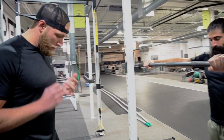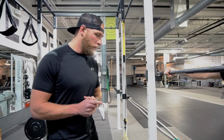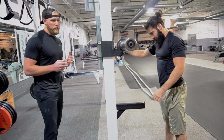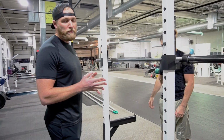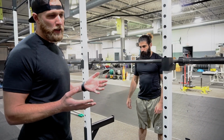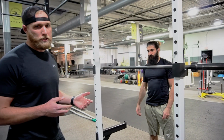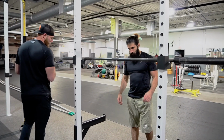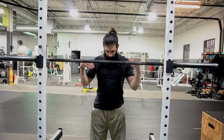So with Mike, how I teach is from feet up, not from head down, okay? You can do either or, I prefer the feet because that's your foundation. So generally he's gonna get his feet just outside shoulder width apart. He wants to be able to develop enough space for his hips to get through his legs, okay? Too narrow, you're gonna overstretch and you're not gonna have enough real estate to get down. Too wide, you're hitting some different musculature that we don't need to do right now. So he's gonna set his feet appropriately, just outside shoulder width apart. We're not even gonna rack the bar right now.